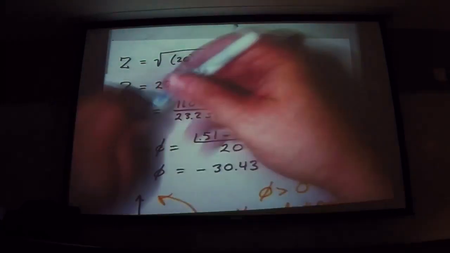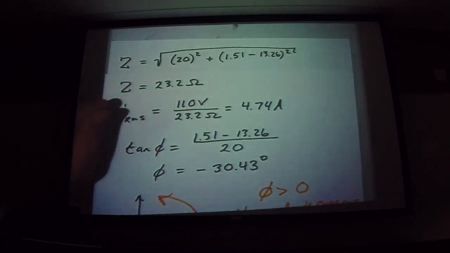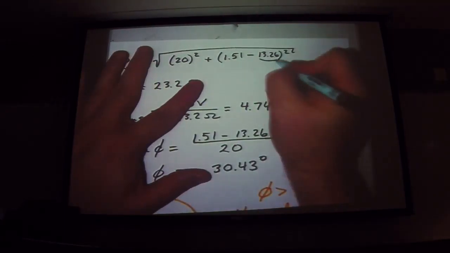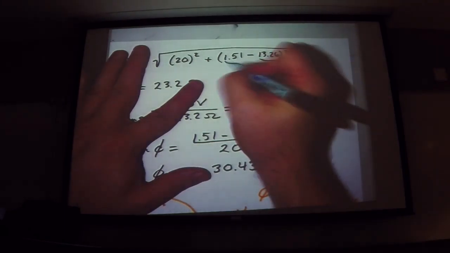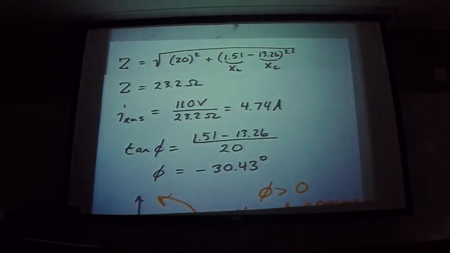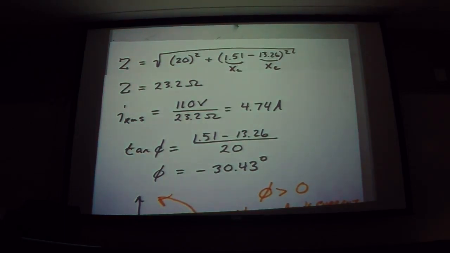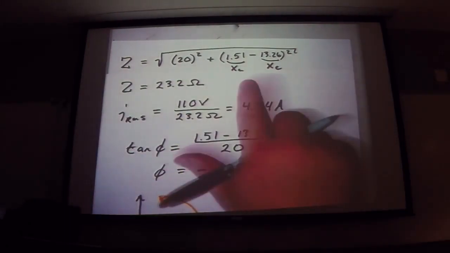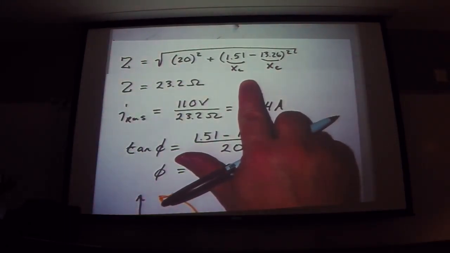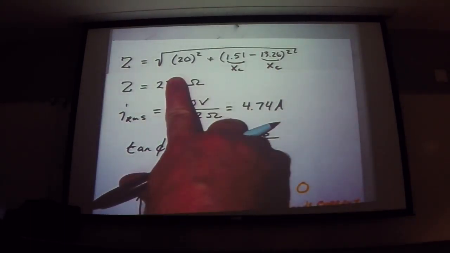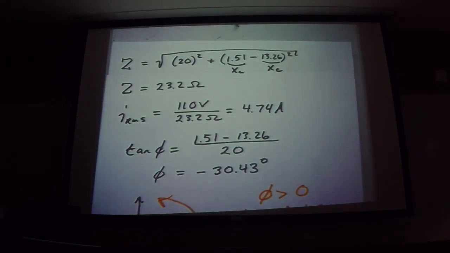All right, so in other words, here's my X sub C. This is my X sub C right here. And this is my X sub L. And those are adjustable. Not if you put it in the wall, because you're getting it from the outlet. But if you have a power source that you can adjust the frequency on, then you can adjust the frequency until you get a desirable reactance. More on that in a minute.